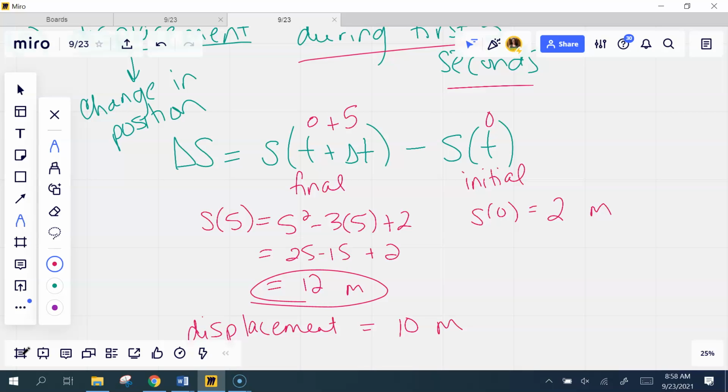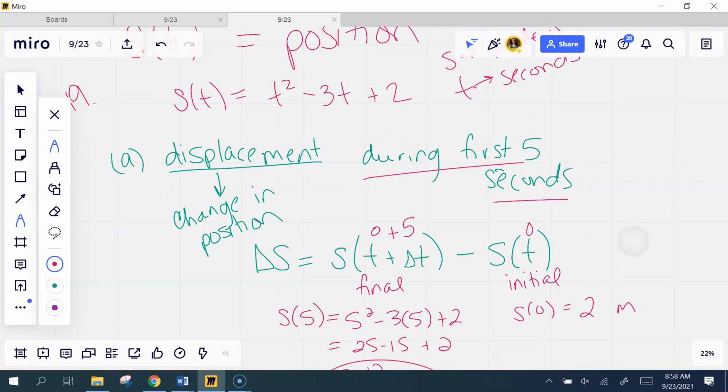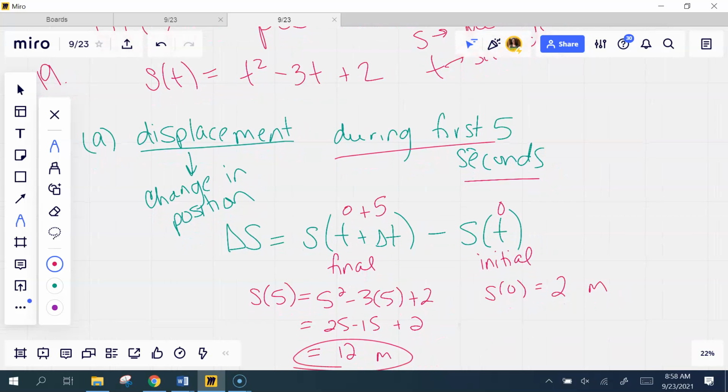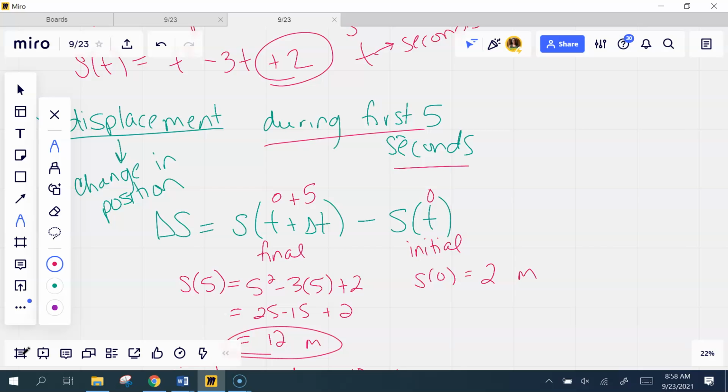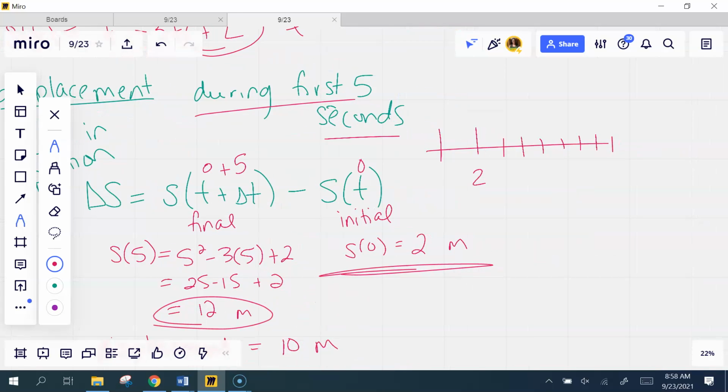In this case, I started at 0 on my ruler, right? And after 5 seconds, how far have I gone? Actually, I didn't start at 0. I'm sorry. Where did I start on my ruler? At 2. I know that because at 0 seconds, I was at 2 meters. So you plug in 0 because you have to find that out. In 5 seconds, that's how far I made it, and here's where I ended up. Oh, no, I lied. No, it's 12.